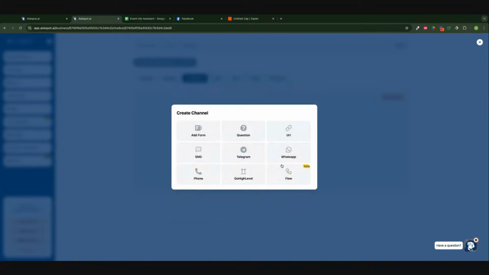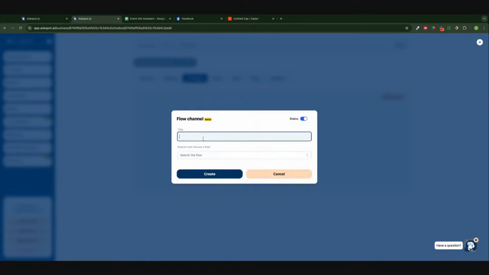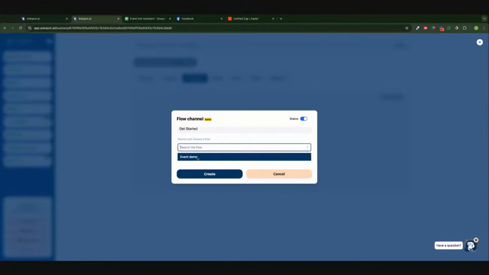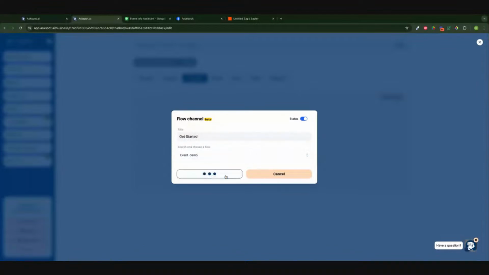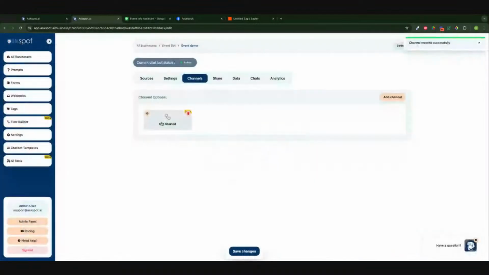I'm sorry, I messed that up. Flow. Get started. We'll select the flow, right? So we put the words. This will be the words that are shown on the button. Then we're going to select the flow, which is event demo, right? Hit create. So it creates that.